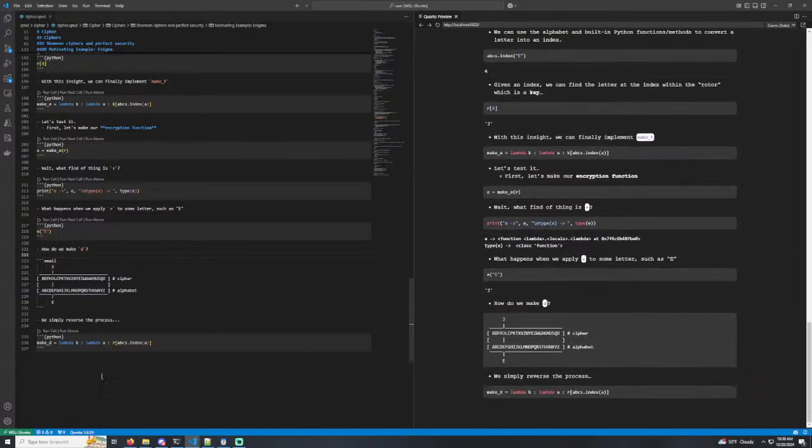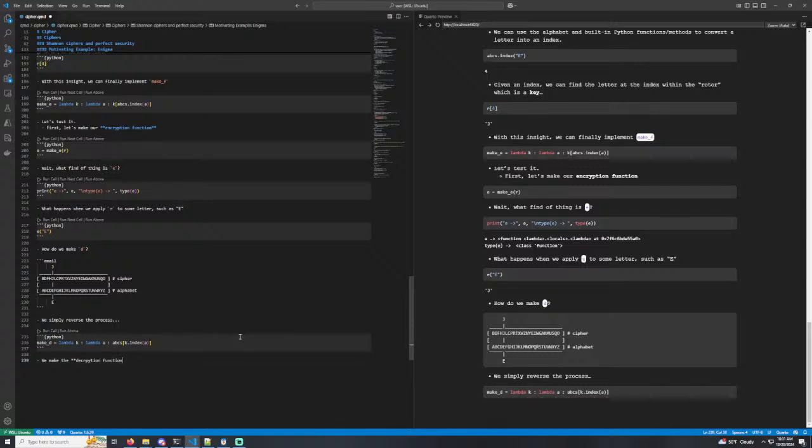Because I should be able to use different rotors. Okay. We take K dot index, and we get the index of K in the ABCs. And this should work. We are now going to make a decryptor. I was saying decryptor. I should be saying decryption function.